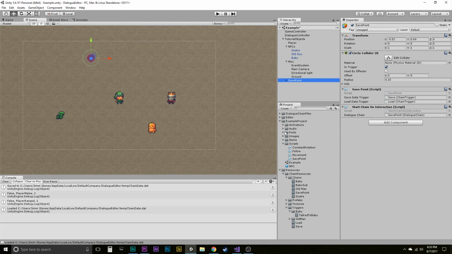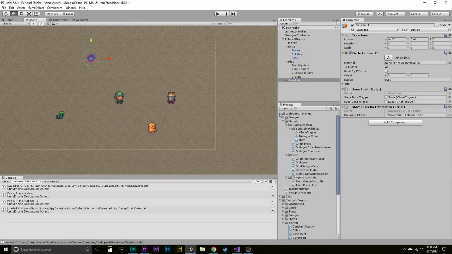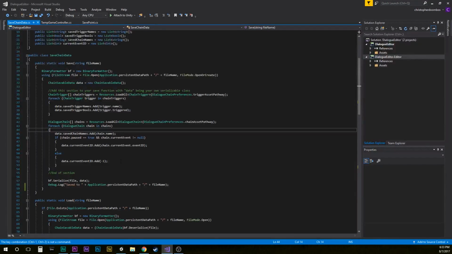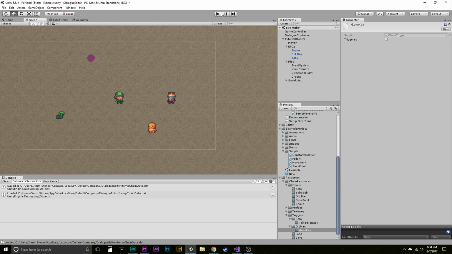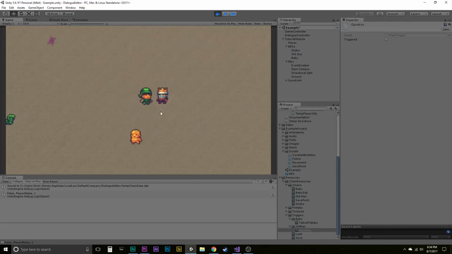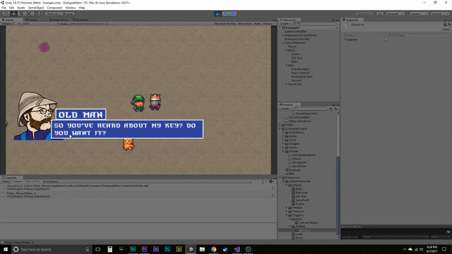So one thing to be said with this save point and the save chain data is if we look at that, you'll see that the only thing save chain data saves is the state of each of your triggers and whether or not you've reached a pause node in the chains. So if we just start the game, I'll run through really quick, get to the point that we need it to be.